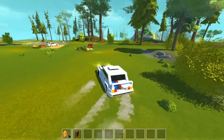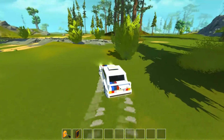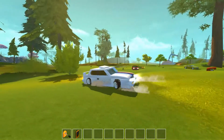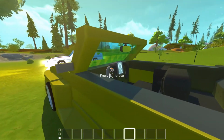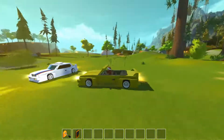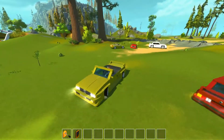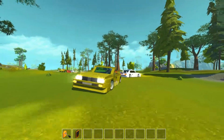Actually, it's a really drifty car. It likes to drift more than drive straight, just like a real BMW. Alright, and now let's go with the Cabrio. Now let's jump inside. Oh yeah, the hood. I thought I didn't make it for this one as well, but I did.